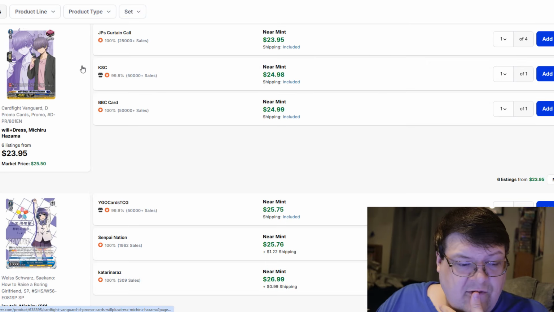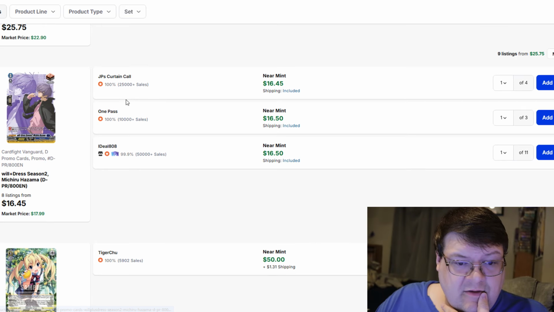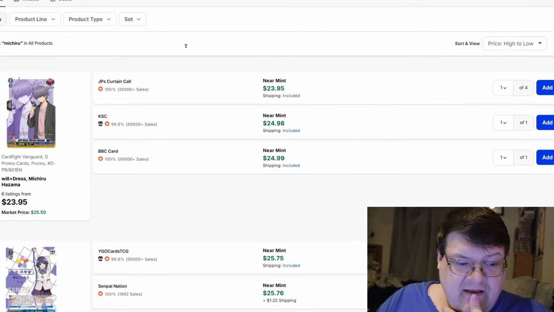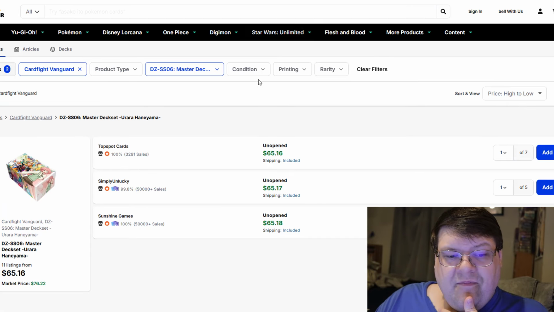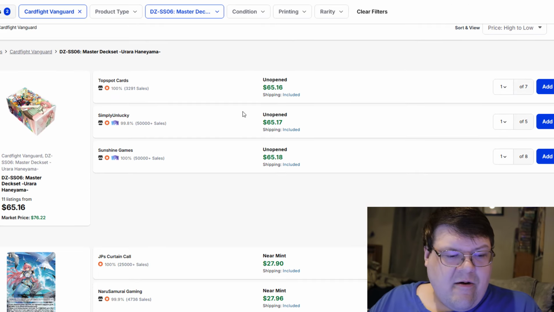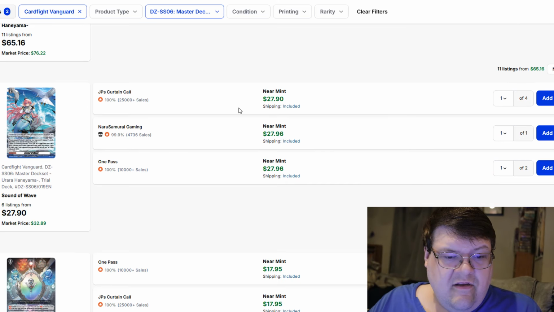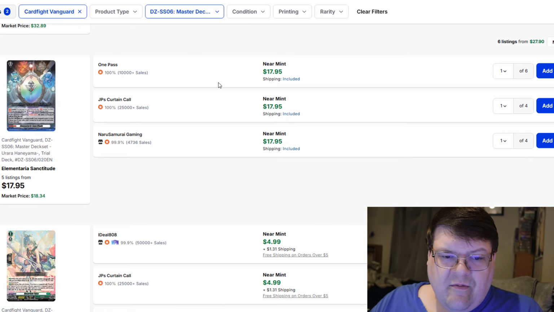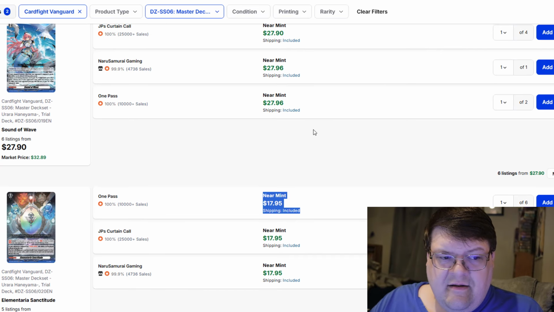Yeah, even 24. Okay, well, the draw is $17. That is so crazy to be thinking about. Now, looks like 65 bucks on these. And then Sound of the Waves have been about 30s for the most part. But then, you know, the Elementary reprint here was what really made this, coming in at 18 bucks.